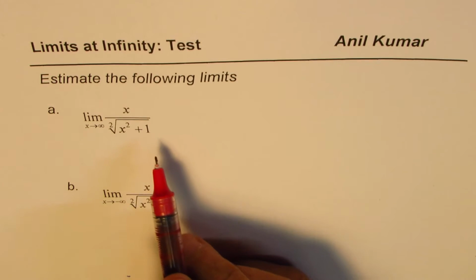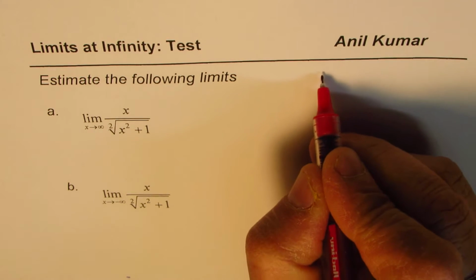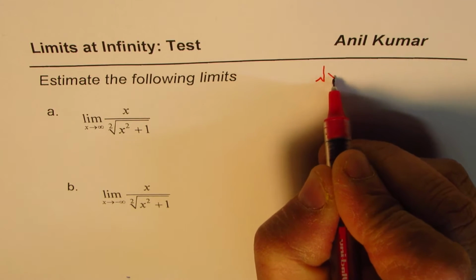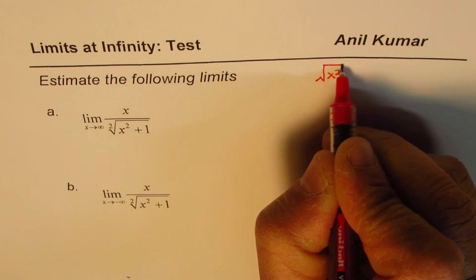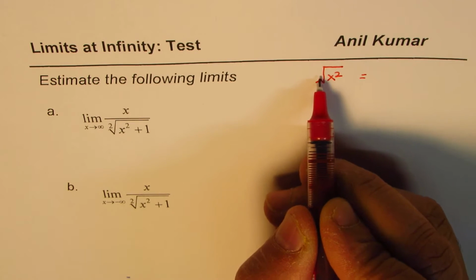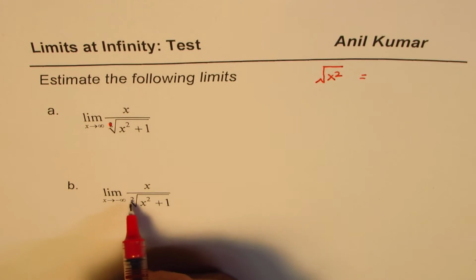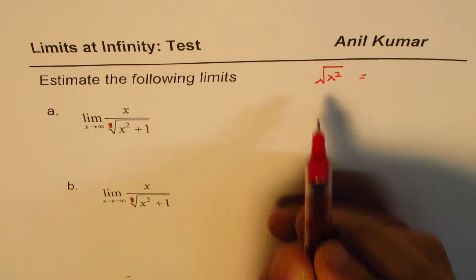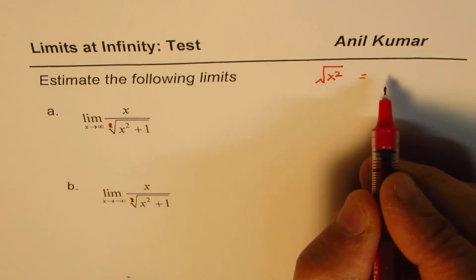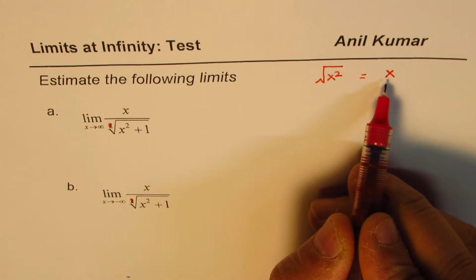Now, before I begin to solve these questions, you need to know one thing, and that is, what is square root of x squared? Remember, in square root, we don't really have to write 2 here as written. We could actually avoid it. It's a good practice not to write. So what is square root of x squared? Is it x? If you think that is correct, then it is not really correct.